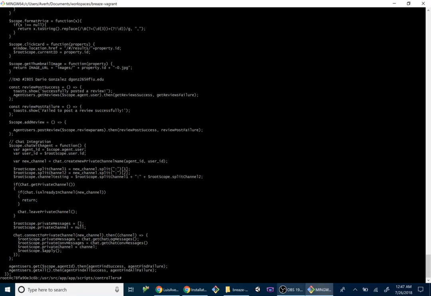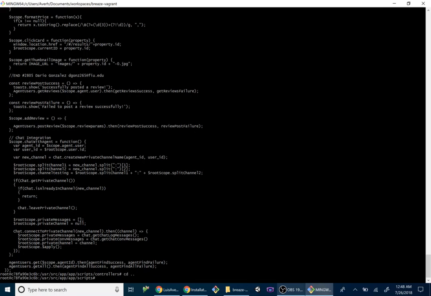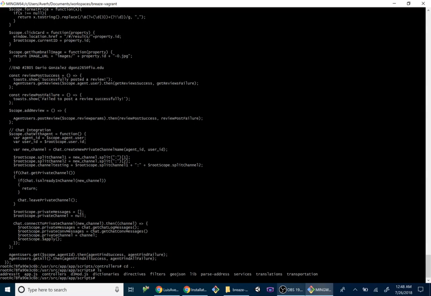Oh, and I forgot. This is something very important I forgot to mention. If you want to add a chat box, add the chat bubble to any page, there are a couple of things that you need to do.